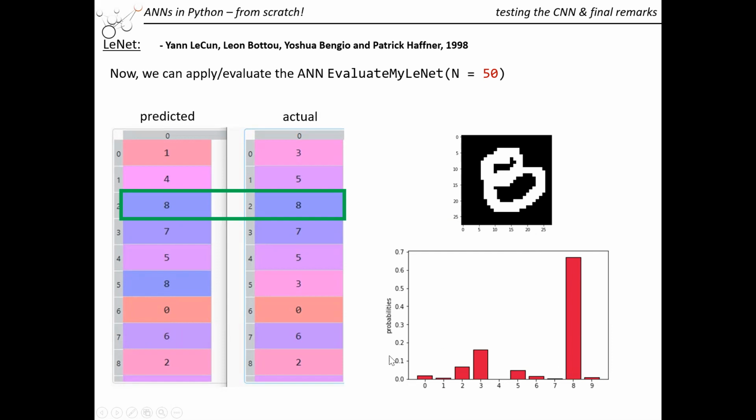If you have no idea, every bar has the height 0.1, so it's a uniform distribution. And the entropy is 2.3. That's the largest entropy you can have in the system, which again illustrates what entropy actually is. It tells us how much we know about the system. So how much do I know that this is an 8 with a 65% probability, and I can calculate the entropy.